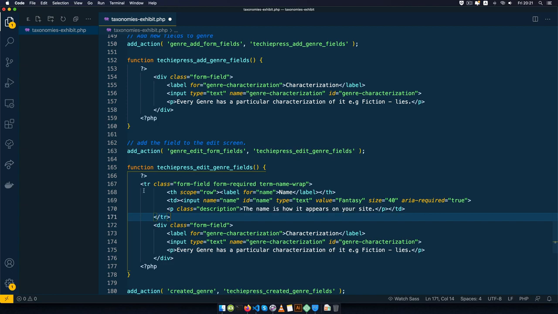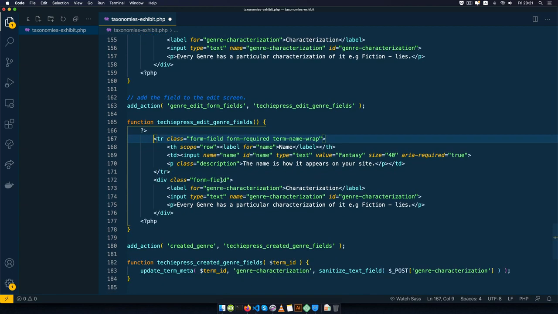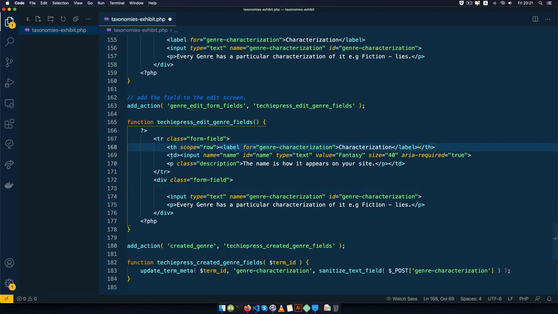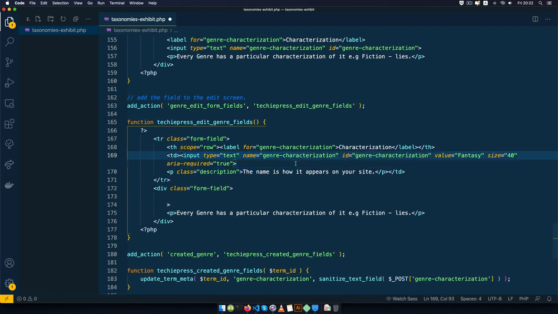So I'll paste this, I'll tab this to go in a little bit. So we have the form field, we are not going to require this, and then the next thing that we shall do is add a label in the table head. So I'm going to just grab this, cut it, and I'm going to paste it here as the label. We are now going to go for the input field that we have here with the ID and of course the type and the name. I'll just cut this and replace the name, ID, and type right here.